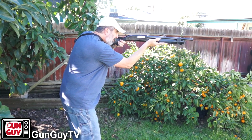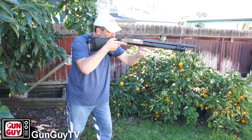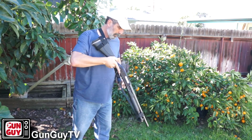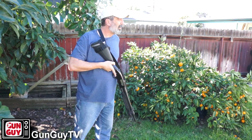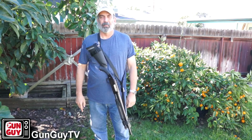Some people don't like it because they don't like the fact that it pulls the sling up against your neck or your throat, but it doesn't bother me. I actually like the sling, and so I don't even notice it pull up against my throat. And then when you're done, you can sling it right back against you the way you did before. So I really do like these. They work very, very well.